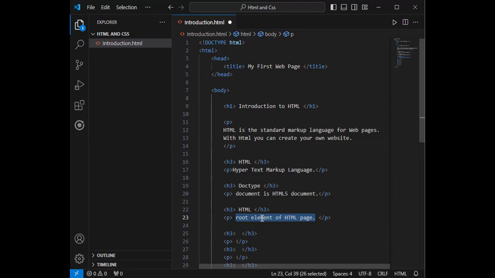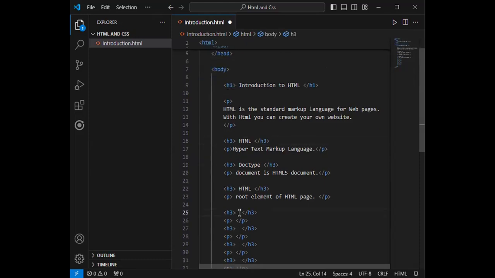Mainly it's a hierarchy. So look here. This is the root element, then there is the head, then there is the body. In mobile application development, React has the same hierarchy of components.